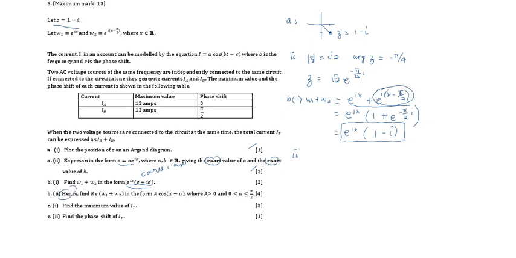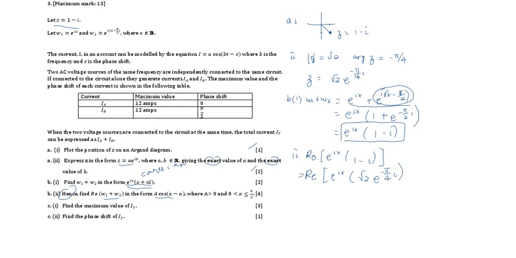B2. Hence means that we need to use whatever we have on top, so you can use the previous answers. Find the real part of this in the form a cosine. The real part is really the cosine. So we get the real part of e raised to ix times 1 minus i. Okay, this is the same as the real part of e raised to ix, and 1 minus i is square root of 2 e to the negative pi over 4 i.